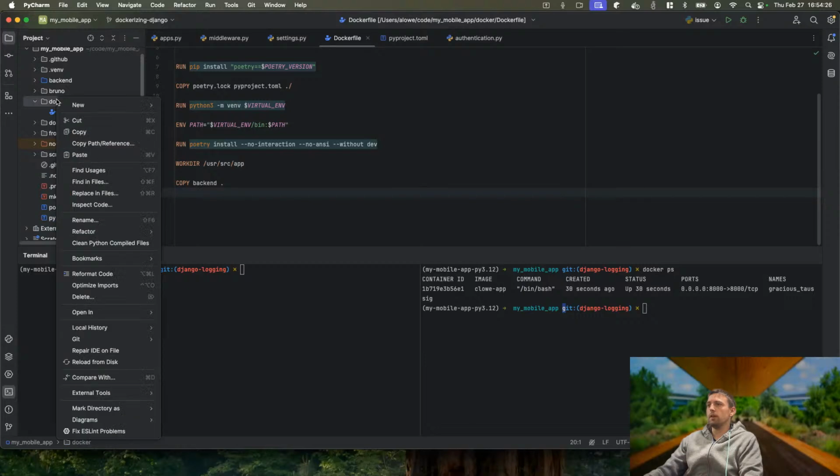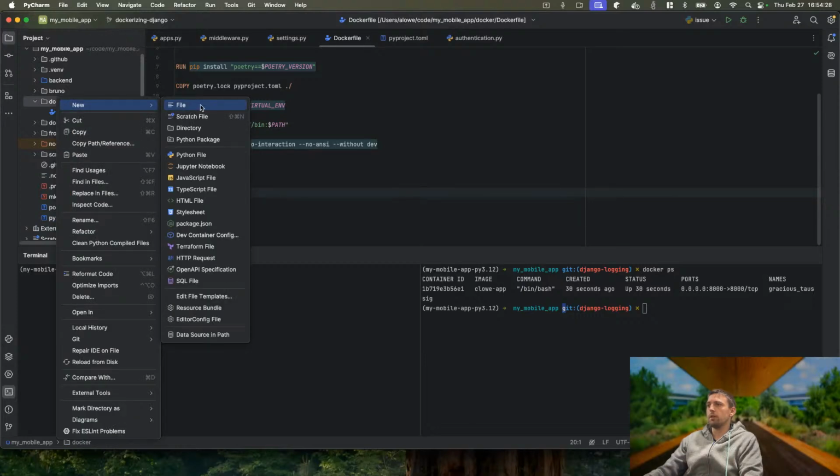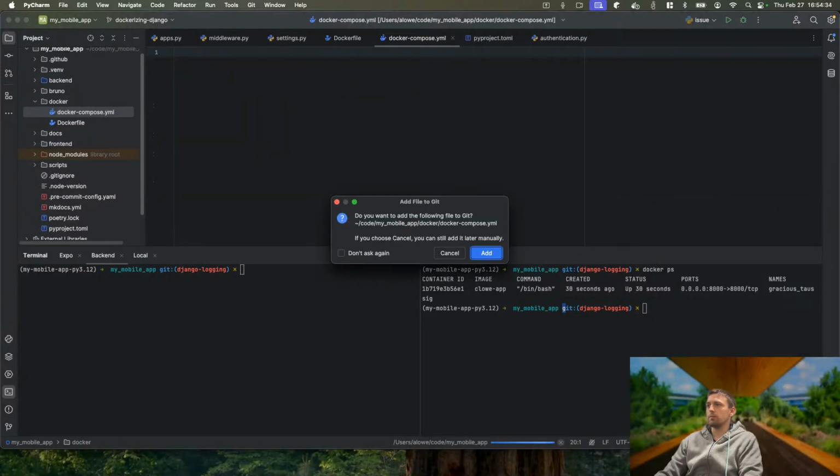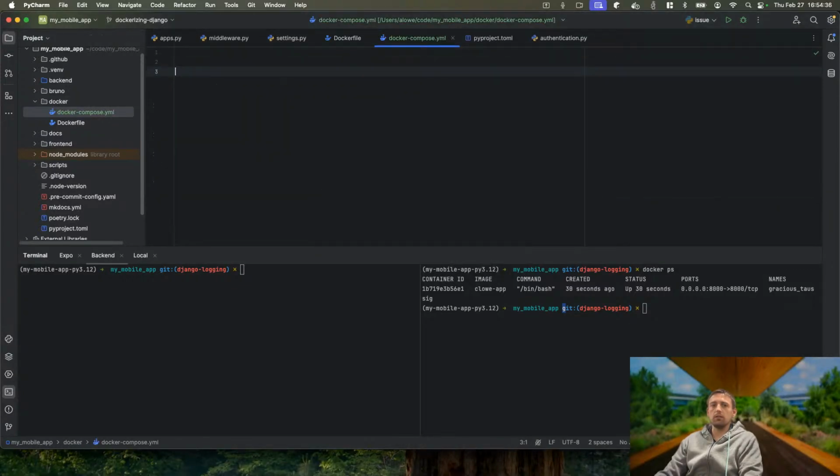So what we're going to do now is set up a Docker compose file. That's going to make this build a lot easier to replicate with just one command. And as we start to add more services, which we will do, it'll be a little bit nicer with just one command instead of having to spin up several Docker containers individually for things like a database or a cache or what have you.